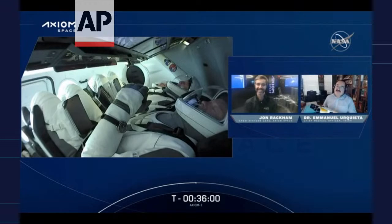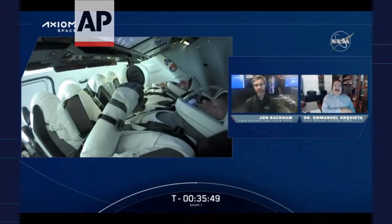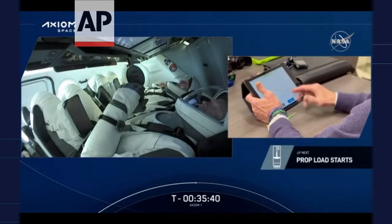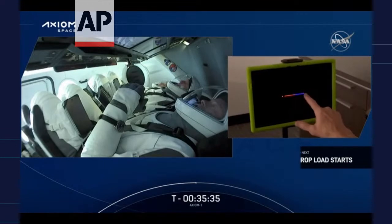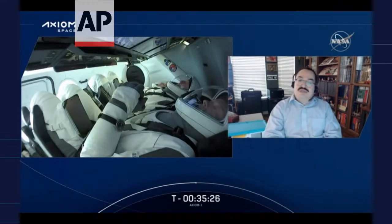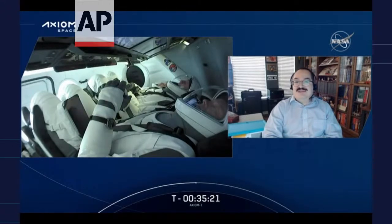So as I was saying, if there are any changes in astronauts during these missions, we'll be able to see them with this device. We're also looking, as I was mentioning, at behavioral changes, and how being in an isolated, confined environment has any behavioral effects. For this, we have been using a small tablet like this one, also to test sensorimotor adaptation, balance disorders, and space motion sickness. We're using a device like this. For each of the crew members, we have a set of hardware like this, and the four sets of hardware fit in a medium-sized suitcase. So it is really easy to move wherever it needs to go for launch and landing.